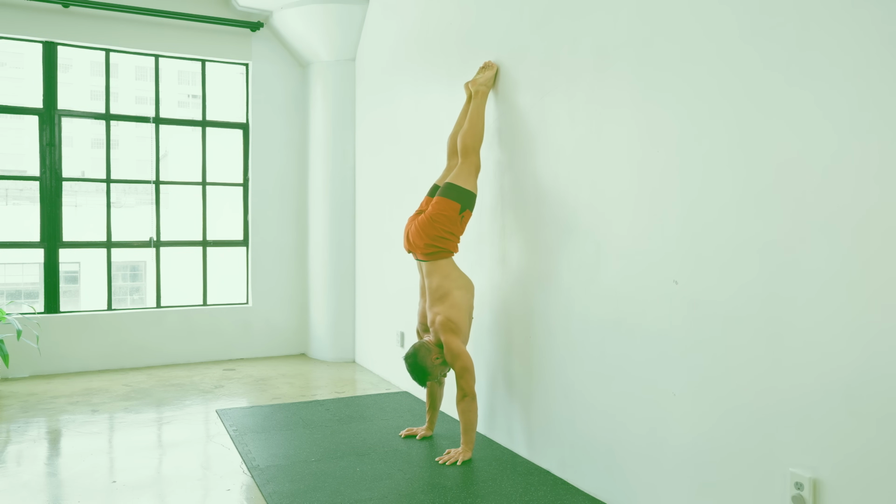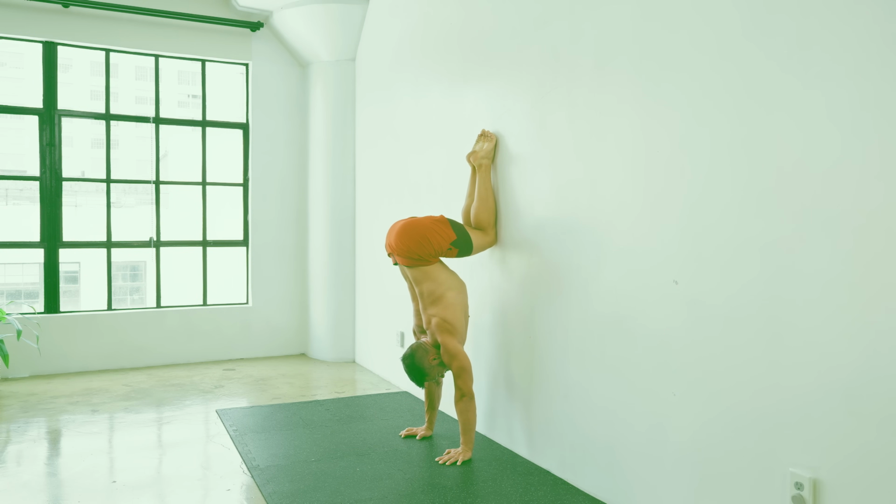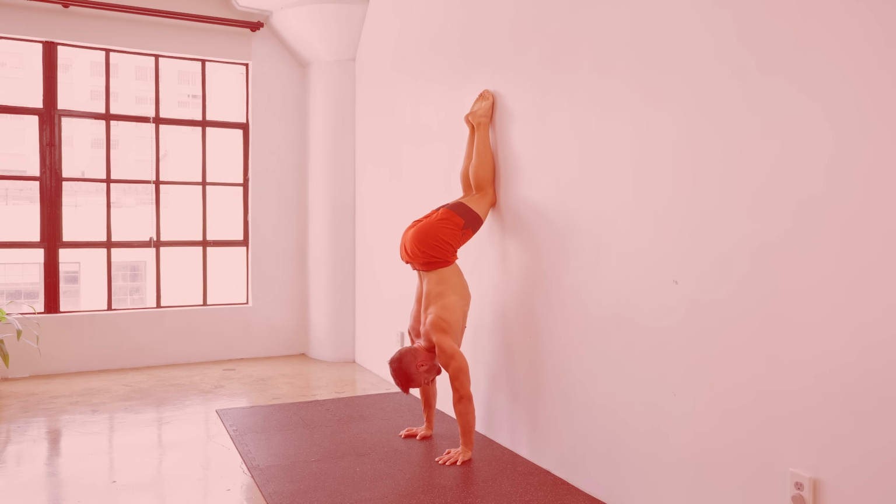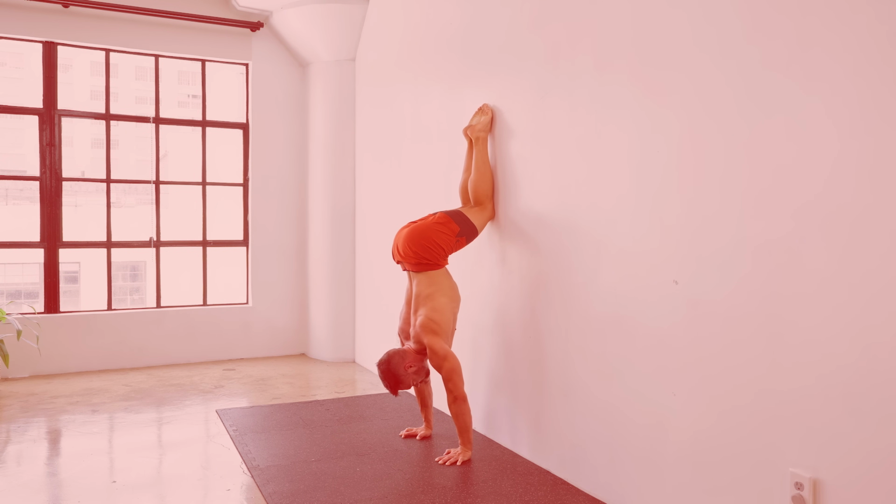Step number two is going to be doing the same thing, but both legs together. Significantly harder as there's significantly more pressure on your shoulders. You're only going to go as far as you can control and as you can stay clean without your shoulders being pushed out towards the front.